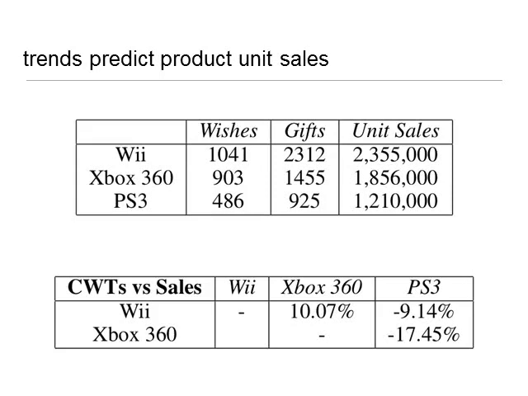Now, this is a particularly interesting year to look at video game sales because the Xbox had just come out with the Kinect. And every analyst out there was saying that the Kinect was absolutely going to kill the sales of the Wii. And so early on, we saw that the Wii was actually leading the Xbox 360, and I was like, oh, crap, this is not good. We're going to get everything wrong. Well, lo and behold, when you actually look at the unit sales, the Wii outsold the Xbox 360 despite the Kinect having been released that year. So not only did we get highly accurate estimates of unit sales, but we also beat pretty much every analyst out there simply by looking at the extent to which people were talking about these products. So it suggests that there's actually a very high value signal embedded in this.